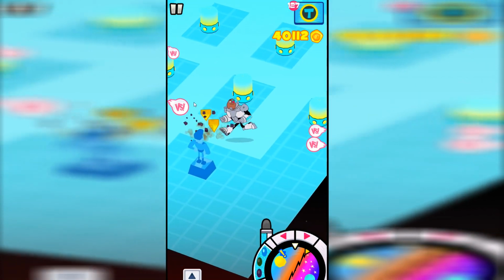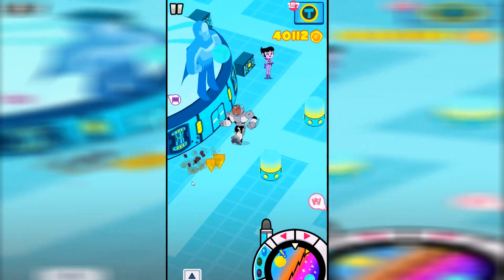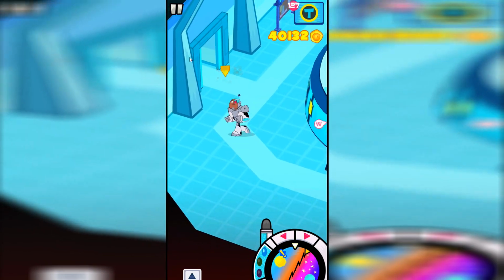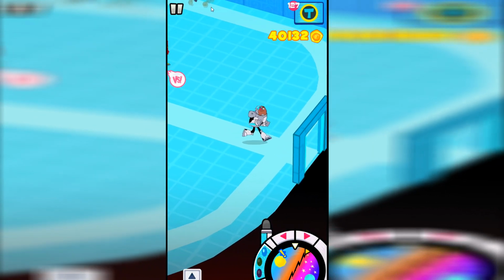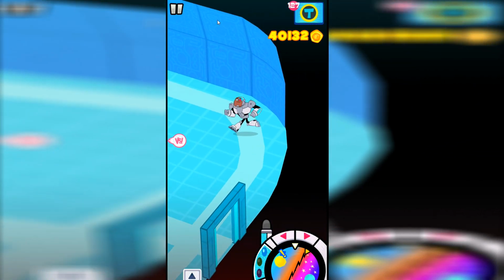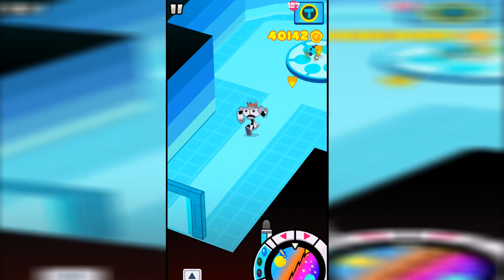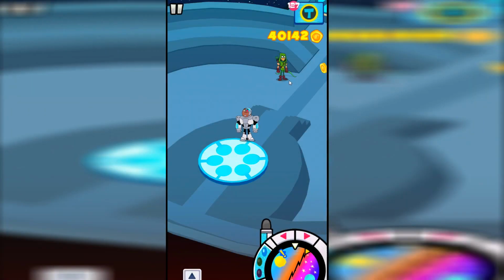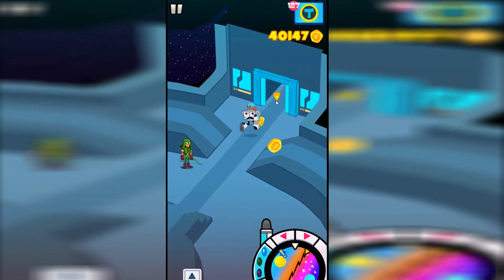You have to find Martian. It's right here. You have to go in the left, or to this door. Now right. Go right. And go here. And Martian is right here.